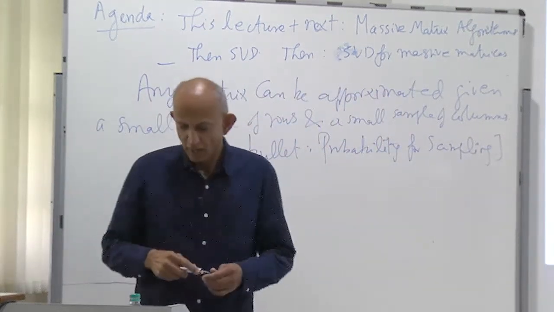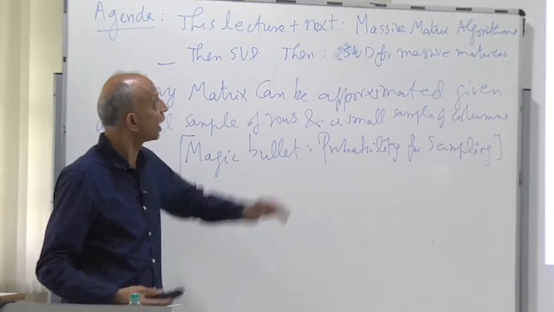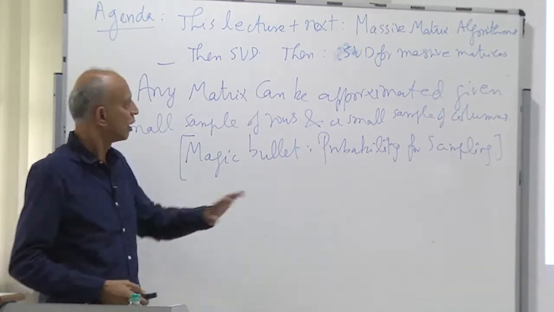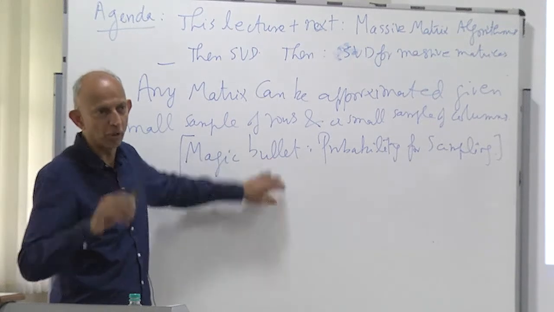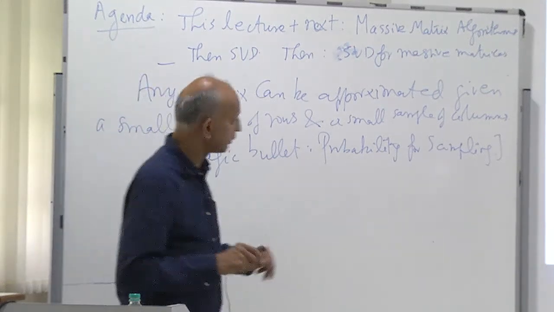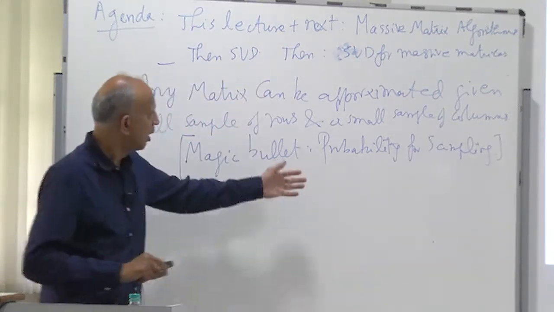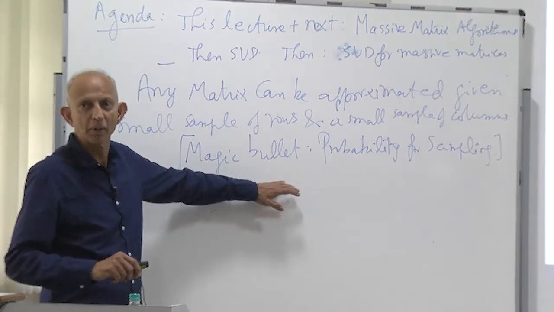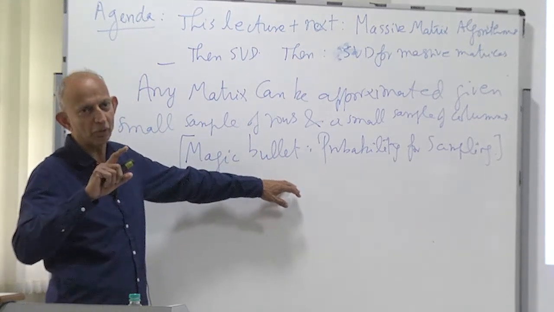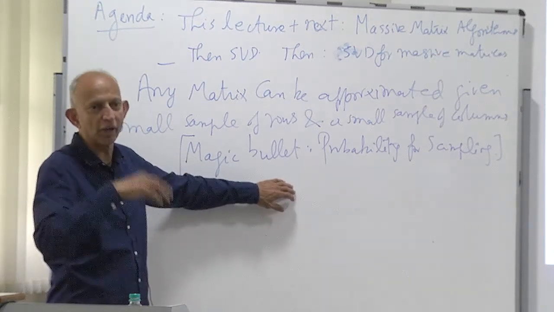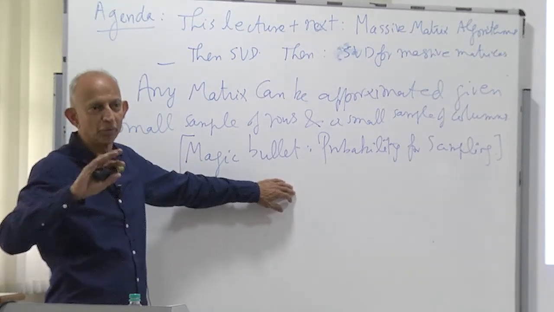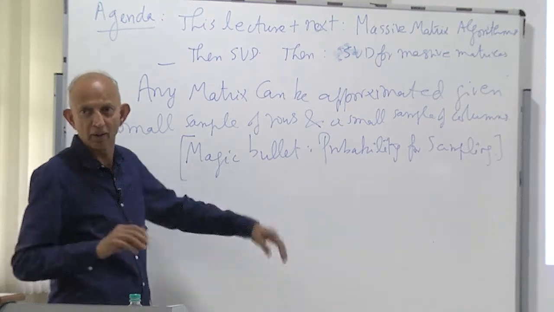Okay. And as the title of the lectures indicates, probabilities are going to be proportional to the squared length of the rows and columns. We are going to deal only with real matrices, no complex entries. So I square the entries and sum them up. The probabilities will be proportional to that. This theorem is not known to be valid if I cube the entries or take the absolute value or any of those things. It's got to be square.